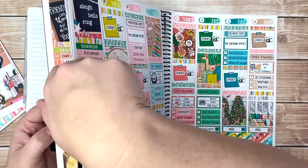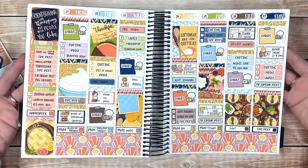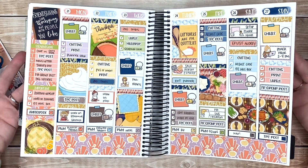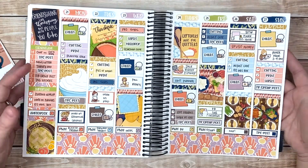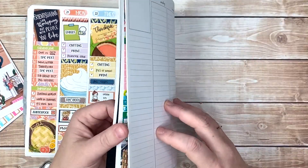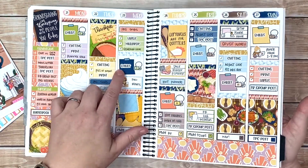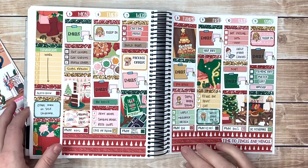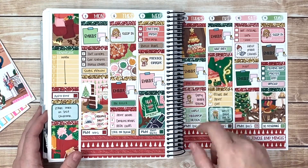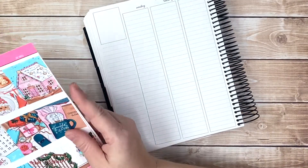I finally updated planners and we can look at the week of Thanksgiving. This one is also going to stay up in the shop for quite some time. After seeing how these scripts look, I'm loving it so much more, so I'm definitely going to be getting all of my scripts updated because I want to use the frosty matte clear paper.